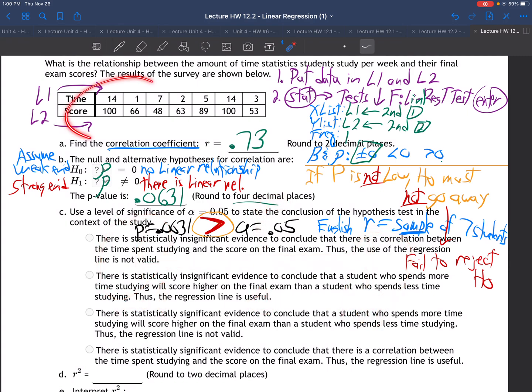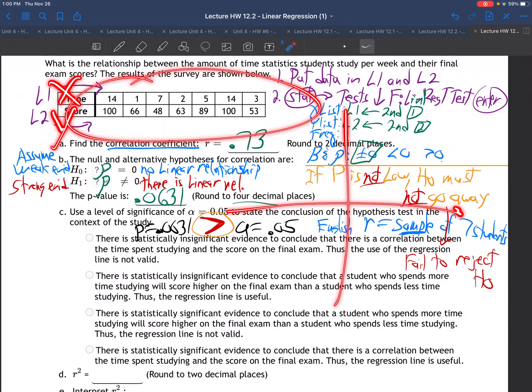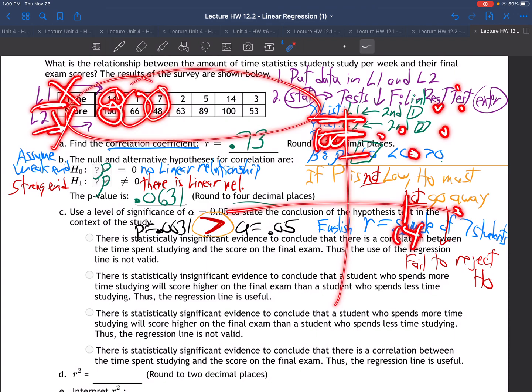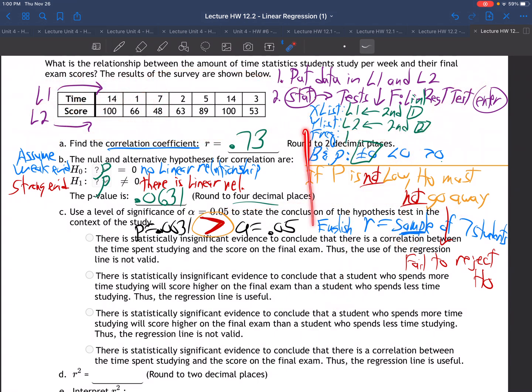What dots? Well, if we graph these data, and these are X values and these are Y values, right? It says right here that the X list is L1 and the Y list is L2. So the X is L1, the Y is L2. So if I went over 14 up 100, over 14 up 100, and I put a dot there, and I went over 1 up 60, over 7, and I put a bunch of dots, how much would they seem to go in a straight line? How much would they seem to line up? Would the dots seem to kind of fit a line like that? Or would the dots just all be random everywhere, no line at all?